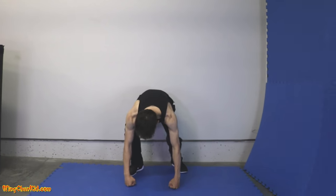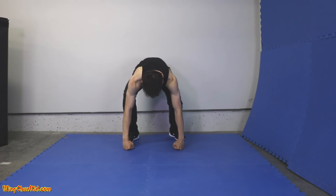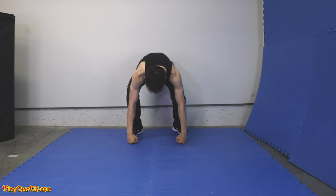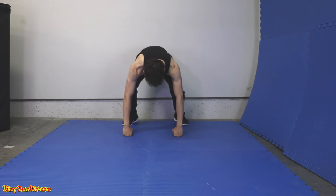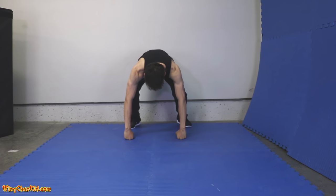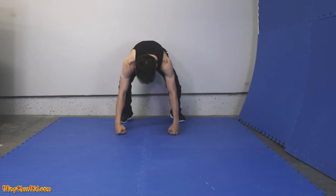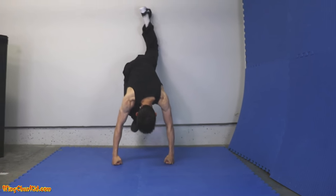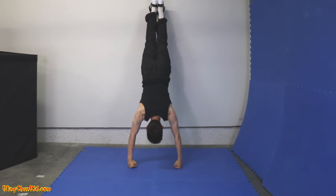Start with a wall to help you out and put your knuckles about shoulder-width apart. You can angle them in a little bit so it's easier to have the structure, or just find the angle that you feel the strongest — either this way, 45 degrees, or 90 degrees, up to you. I like it somewhere in between. Then just literally put your legs up one at a time and get your legs as straight as possible, put them together.